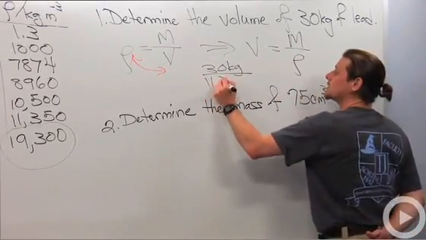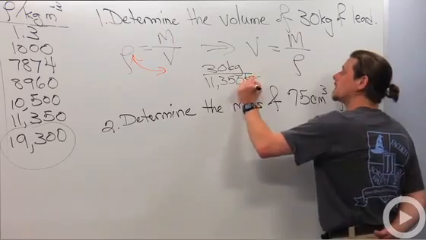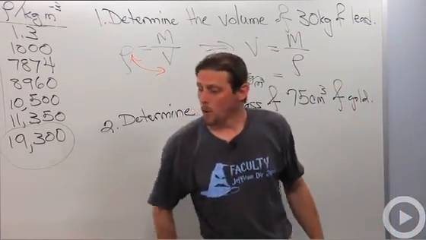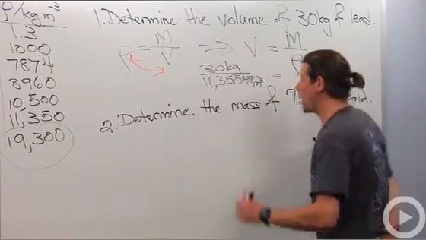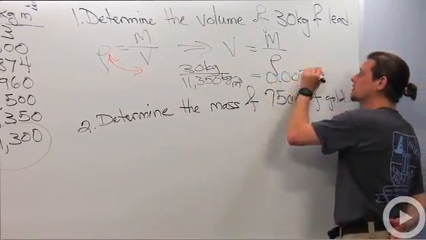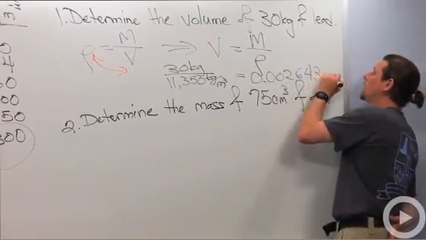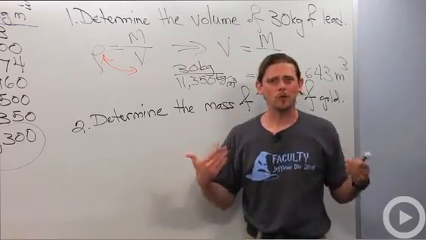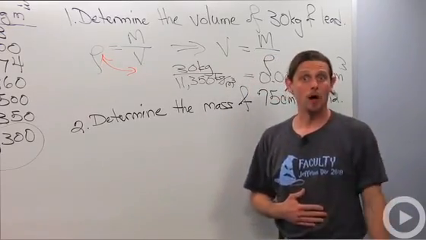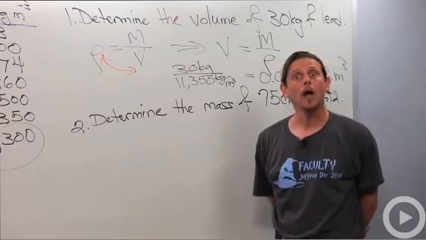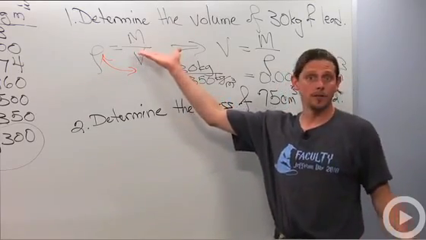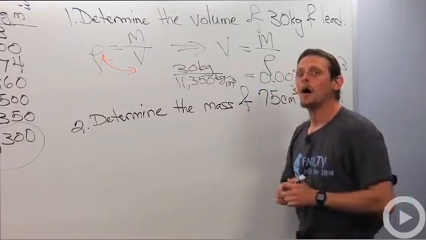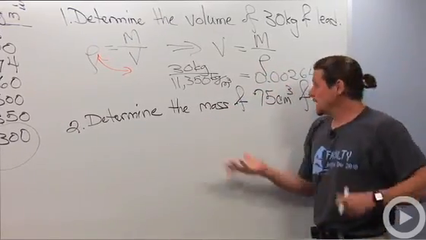So we'll write 11,350 kilograms per cubic meter. And going into our trusty calculator, we end up with 0.002643 cubic meters. The nice thing about working in SI units is that we really don't ever have to worry about the units except at the very beginning of the problem to make sure that everything is in SI units. Here, it's a volume. So what is it going to be in? Well, it's going to be in cubic meters. So we don't even have to think about it. It's actually a very nice property of SI units. All right, let's go to the next one.